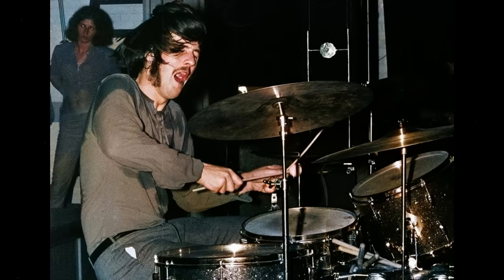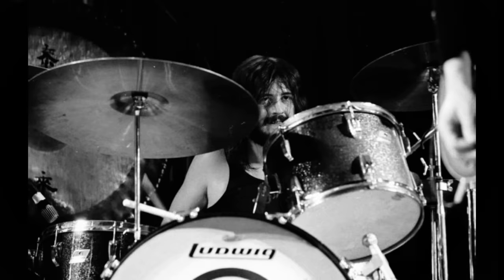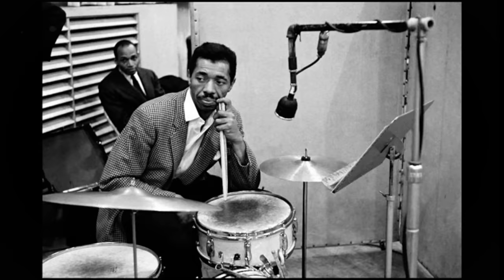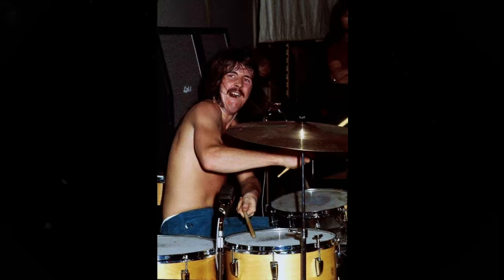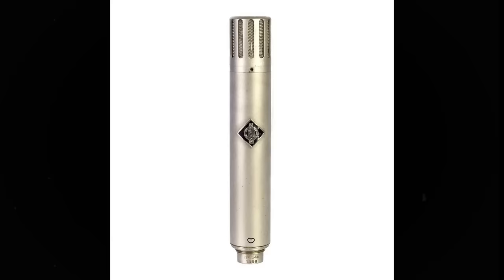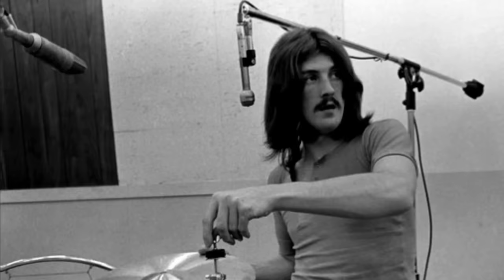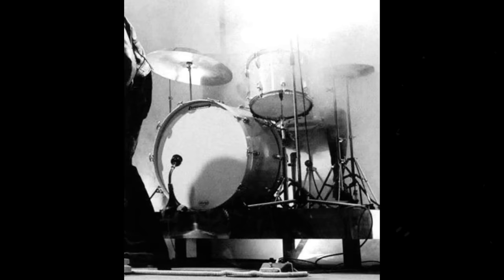Kramer recalls: 'The thing that separated him from his contemporaries, which John and I discussed, was the thing about the drum kit being balanced — not only from a tonal point of view, but from a volume point of view also. It was his belief that cymbals shouldn't overpower the drums. You should be able to put one microphone in front of the set and it should work. In the 40s and 50s, there weren't mics all over the place, and some of those recordings were incredible. John came out of that way of thinking. The core was complete control and balance.' Eddie remembers using Neumann KM54s for the overheads and an AKG D30 on the kick drum, although different mic combinations were used in many different studios. His skins were tuned very tight like a traditional jazz player's kit, which gave the drums a pitch and a ring quite distinctive from other rock drummers.